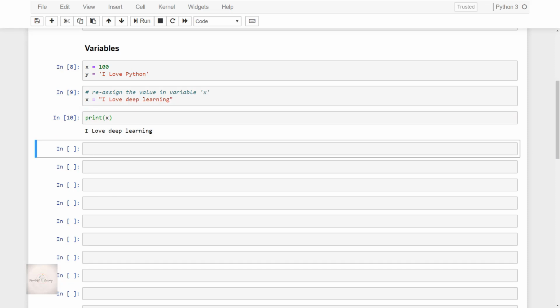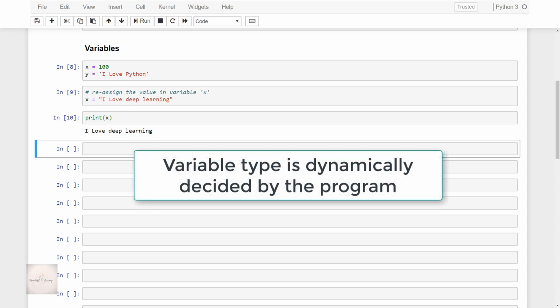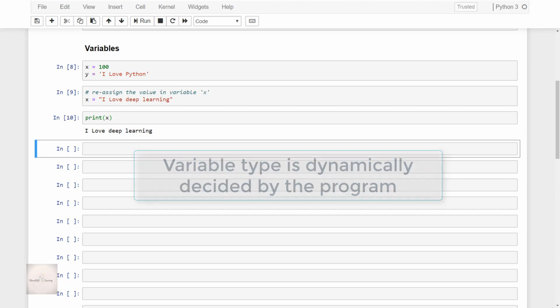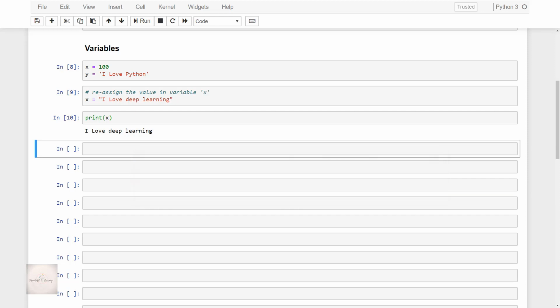Okay? So if you have prior experience in coding, one thing you might have already observed is that we don't have to specify the type of the variable each time while creating it. We can directly use it as and when we require. That is, the type of the variable will be dynamically decided by Python when we assign the value. Yes, this itself has removed a lot of confusion and made our work very easy while coding. And because of this advantage itself, we did not get any error when we reassigned the value from numbers to strings in the variable x.